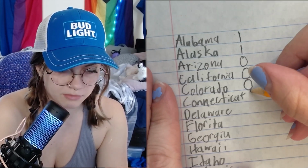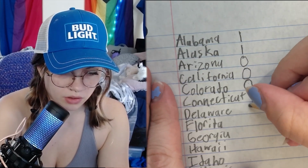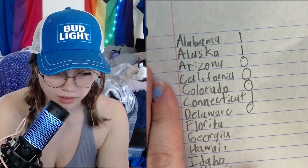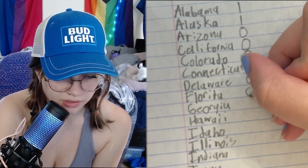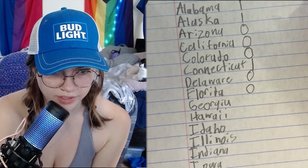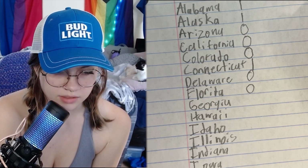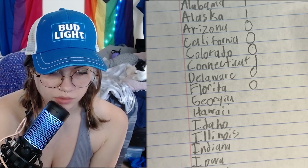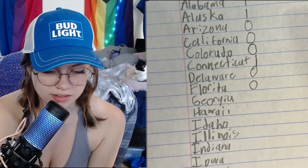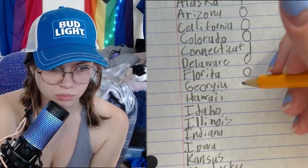Connecticut, now that's where I'm from. So yeah, I'm giving it a 1. Delaware, no. What the fuck is Delaware? It's like a splinter, like, no. Florida, absolutely not. They do not deserve it. They need to get their shit together. And also, Disney World, not all it's chopped up to be. Though I do like Universal. But the beaches are kind of stinky. They get kind of stinky sometimes. They got, like, algae problems.